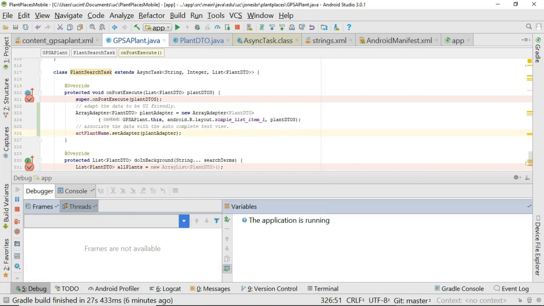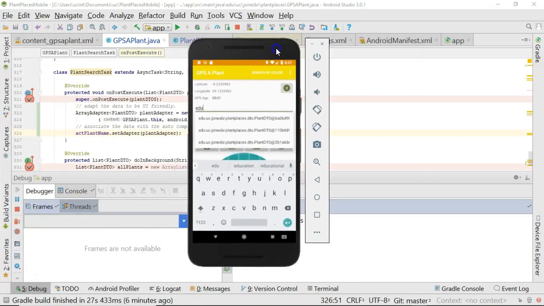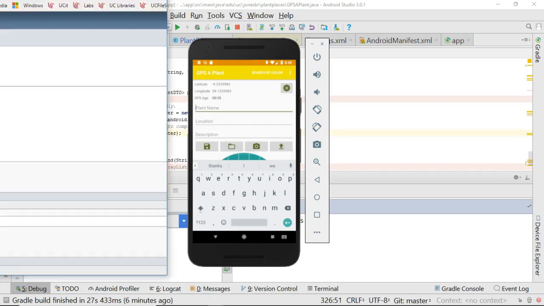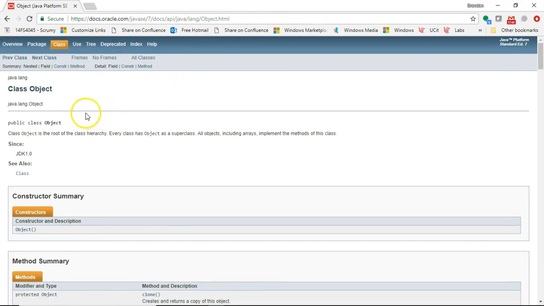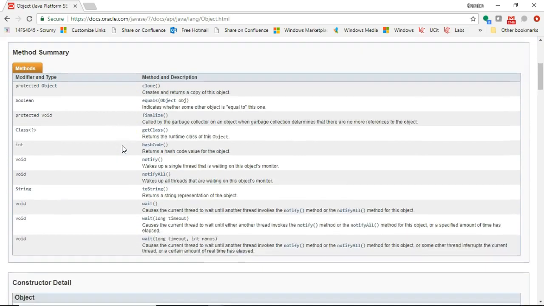As a matter of fact, remember that string because take a look at what happens when I start typing it. Do you see when I start typing edu.uc.jonesbr.plantplaces.dto, you see how now it's auto-completing because it's not using the toString that I made and then removed. Instead, it's inheriting a toString method, and let's see what that toString method is. Well, indeed, it's from the grand Adam and Eve superclass of all. I hate the name of this class. The class is named Object with a capital O. Let's just call it capital O for short because that naming gets really goofy. You say an instance of the class called object and it just gets confusing.